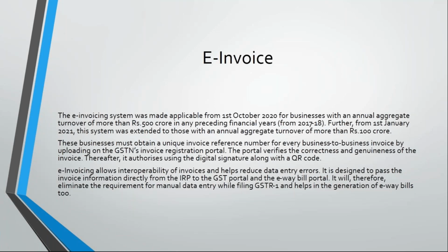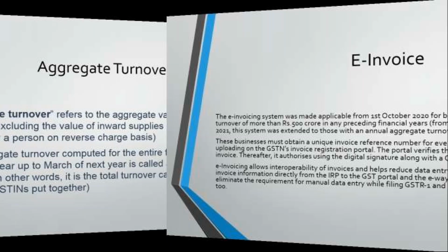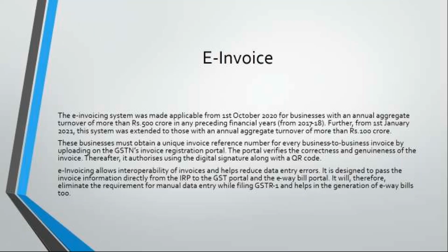An e-invoice will have the same details as a sales bill, along with some additional details. The additional details are a QR code, and a digital signature has to be used for that. That is the only benefit given in an e-invoice. Why do we give a QR code? When I give an invoice, the other person can scan that code and pay me the amount of the bill. For that, they have given this option. Without a QR code also, we can issue a bill.